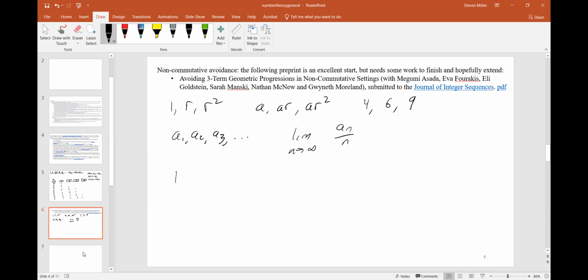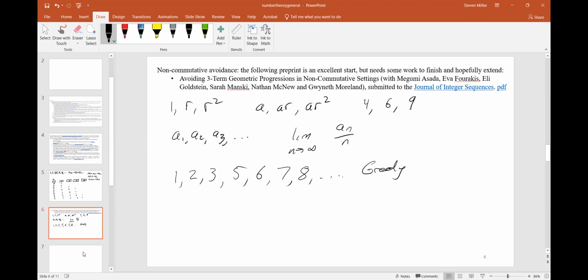I might say, well, let me start off with 1, and I'll do a greedy algorithm approach. I'll put in 2, I can put in 3, I can't put in 4 because then 1, 2, 4 would be a progression. So I put in 5. I can put in 6. Well, no, let's see, if I put in 6, 1, 2, 6 is not a progression. 1, 3, 6, it's not a progression, so that's fine. I could put in 7. I could put in 8. I can't put in 9 now because 1, 3, 9. And so this is a greedy approach.